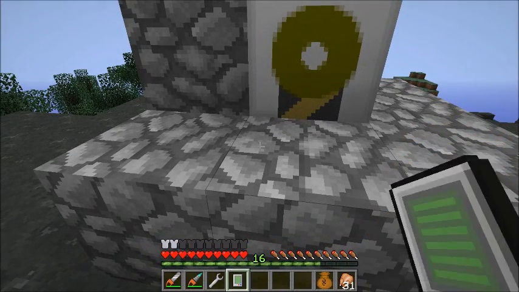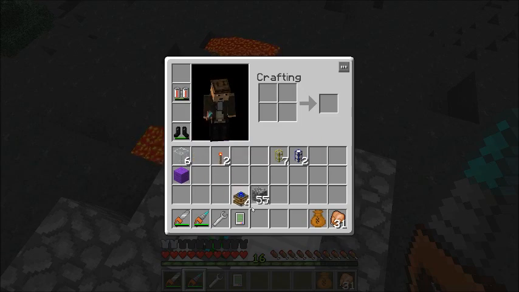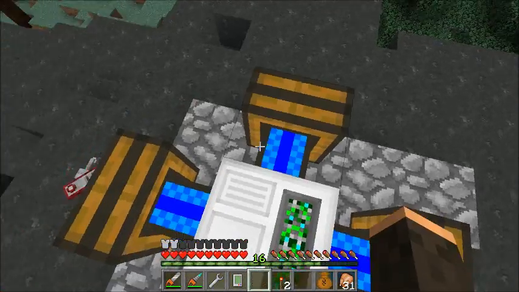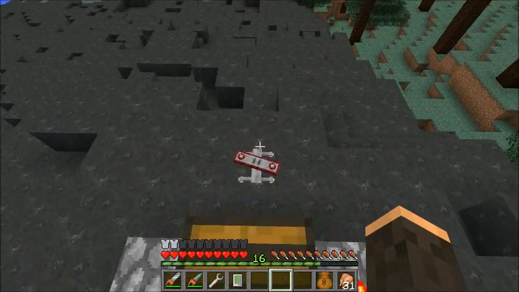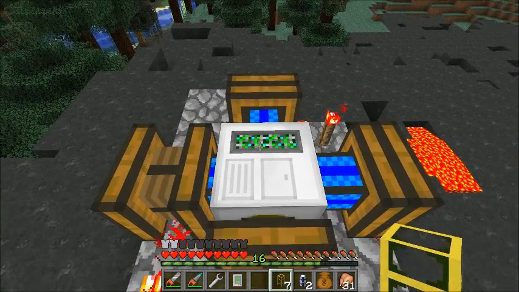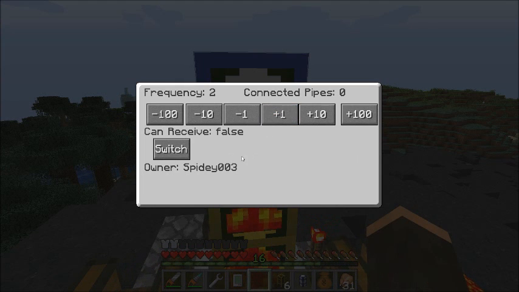Okay. Leap up on top here. And we'll get out our redstone engines and torches. Let's get out our pipe and waterproof teleport. And we're going to go ahead and set the frequency on this one to 2. I don't think we've used 2 yet for liquids. Nope.